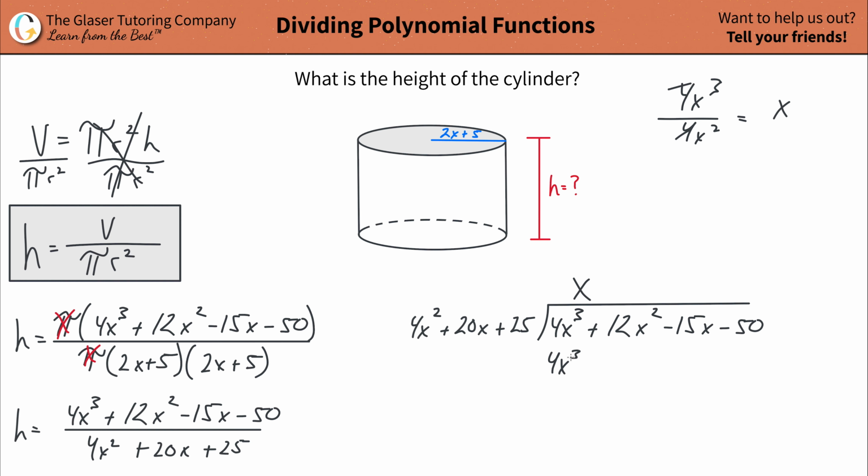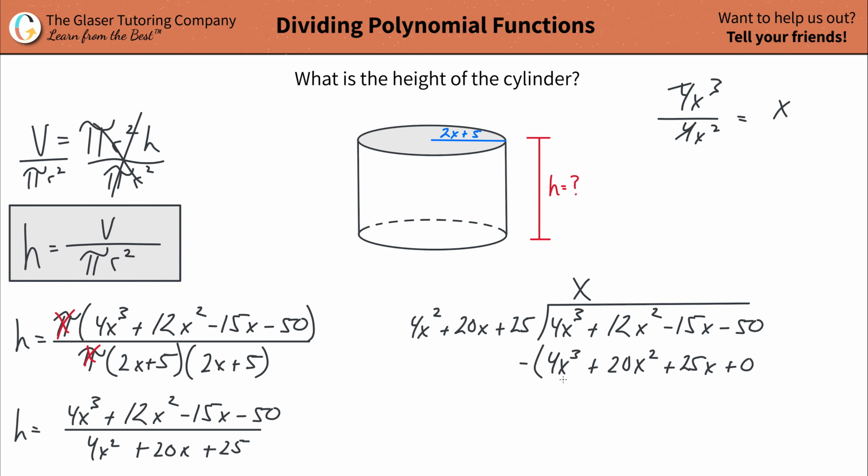And if done correctly, these two should definitely match. Then you're going to take the x and multiply it by the 20x, so that becomes plus 20x squared. And then x times the 25 is going to be plus 25x. Then you can add a 0 out here if you want to, so that there's another term underneath that one. But if you notice, what I'm trying to do is line up the corresponding terms.